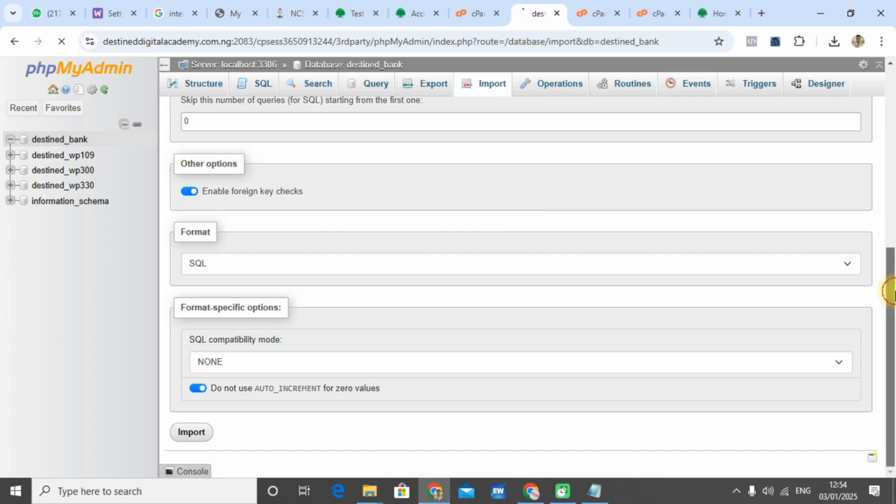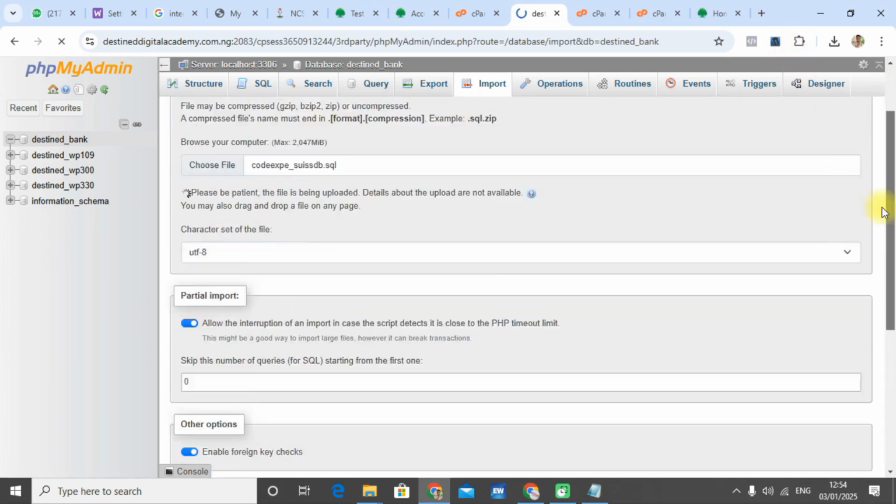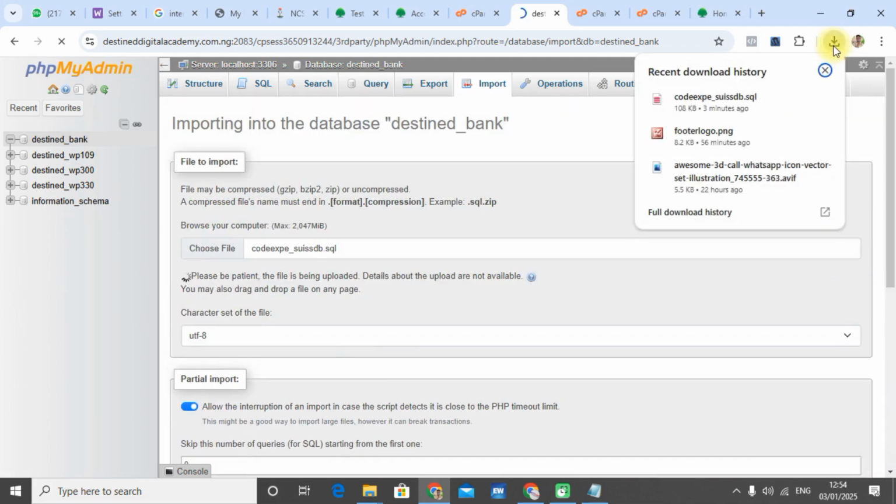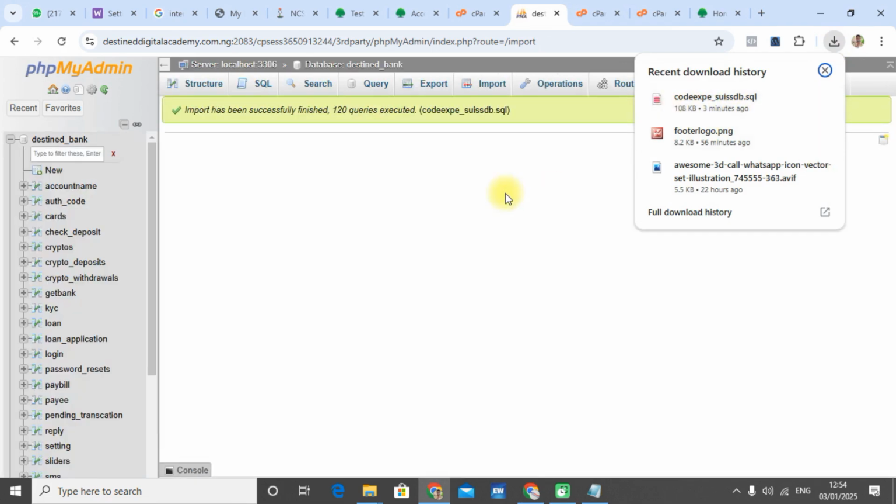The database is still importing. This might take a bit of time depending on the size of the database, but this database is not so large, so it's not going to take much time.